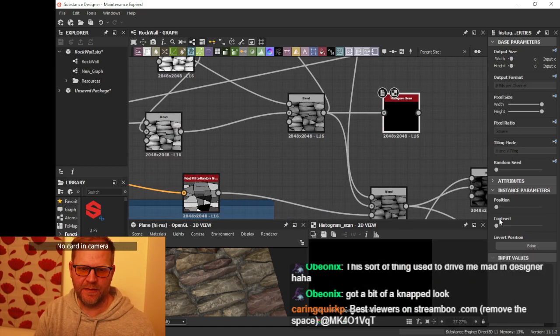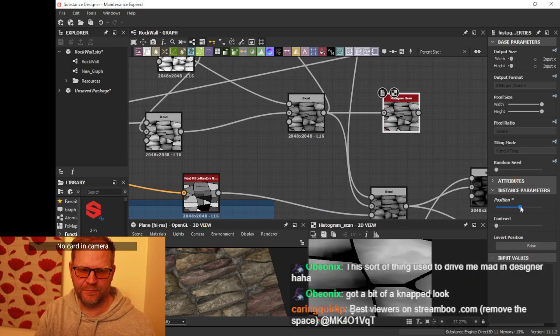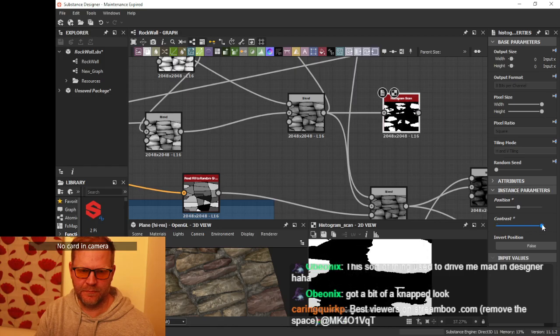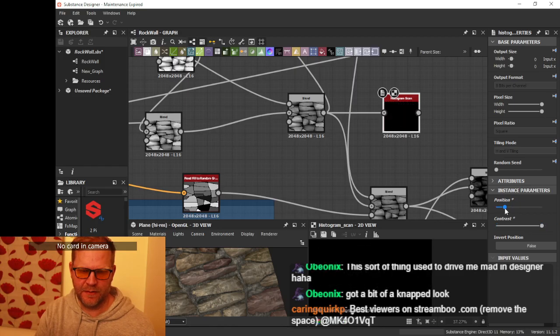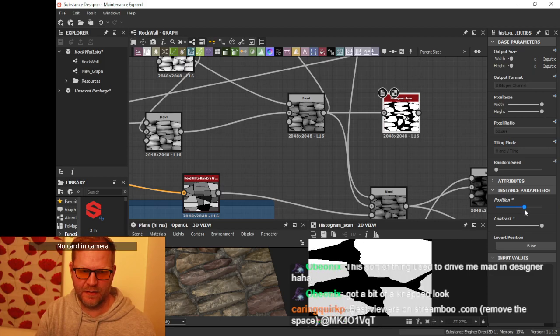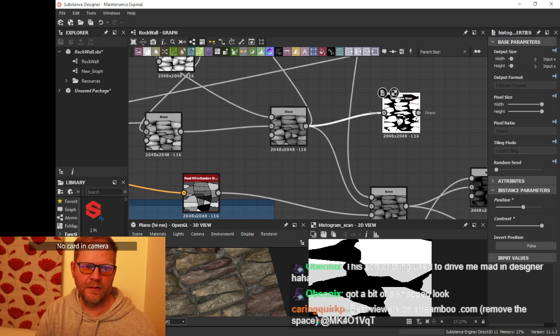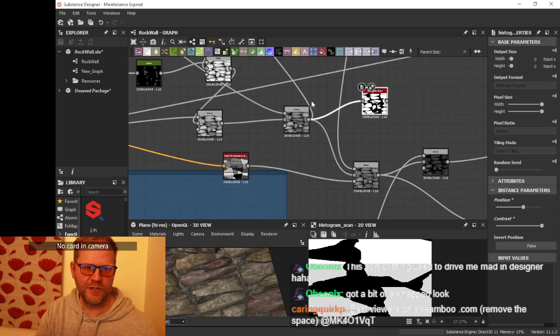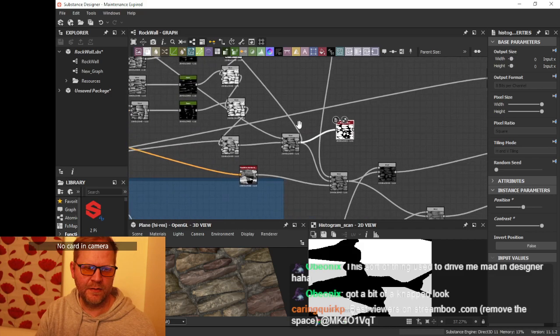Histogram scan. Yeah, that's going to give us kind of that, which might be good.